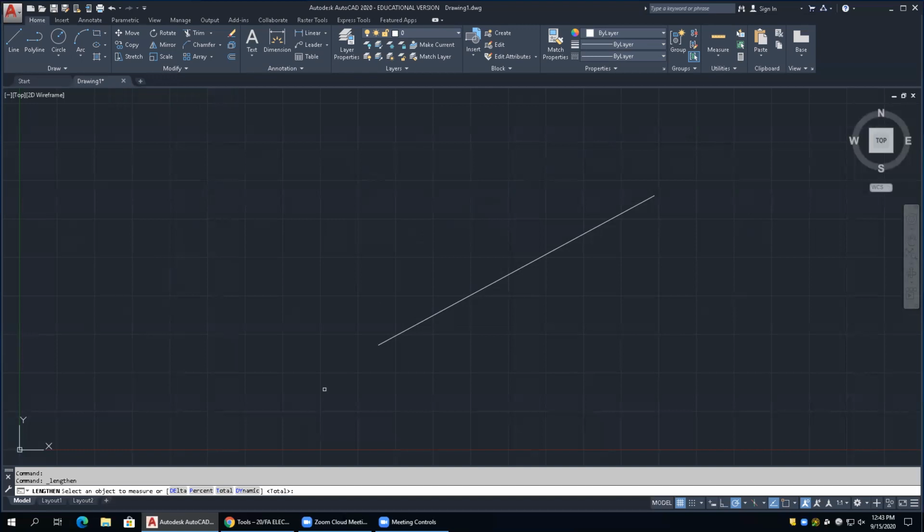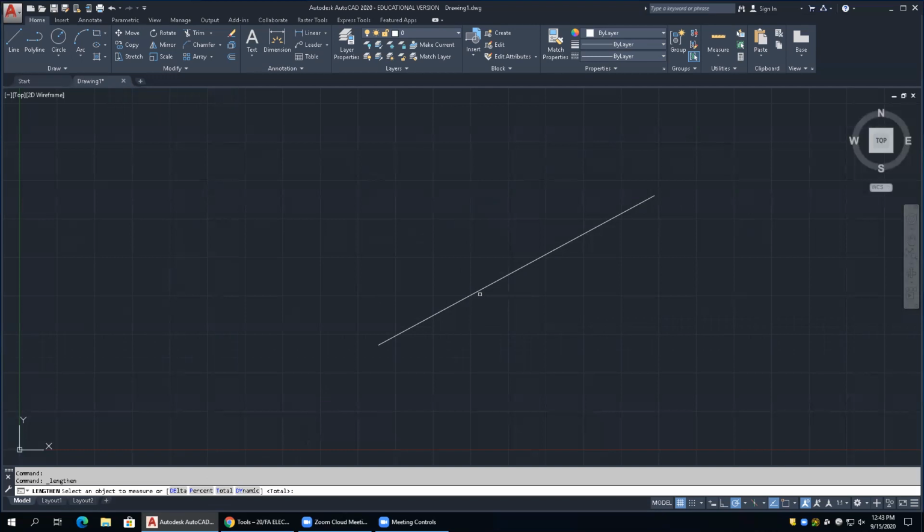So you can use this command for trims or extends, and it only works on one object, okay? So you don't need a secondary object. Percent does exactly what it says. If you want this thing to be 50% or half as big, you would type in 50, select it, and it just trims it. Total's really neat because it allows me to say, I don't know how long that line is, but I want it to be 2 inches, okay? So I can take any line of any distance and make it a value just by using lengthen, total, okay?